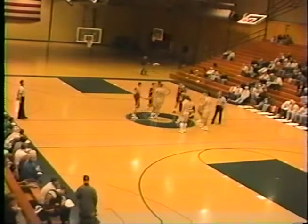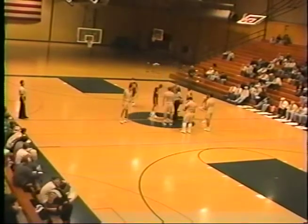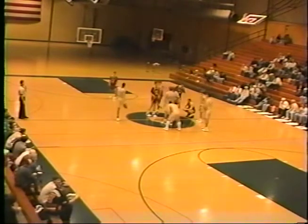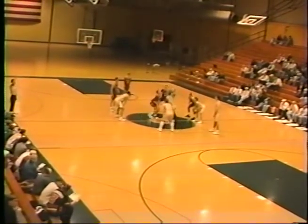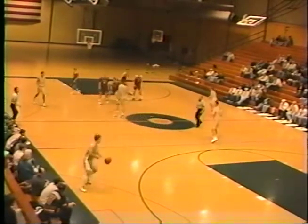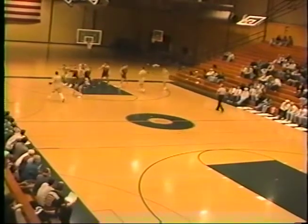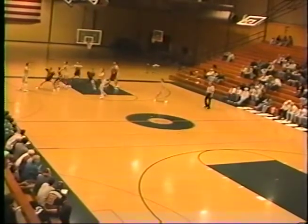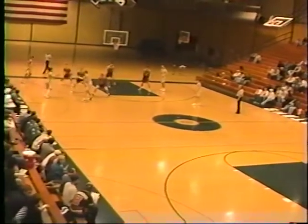All set to step back in and call this one for you through the first quarter. Once again, here's Greg. All right, Tom, it's going to be Ian Wade and Andy Rose jumping it up at center circle. Wade, the 6'6 senior center for Oshkosh North, and Andy Rose, a 6'5 junior. Tip controlled by Oshkosh North, and the Spartans have the basketball. Just the start of things here from Oshkosh North High School, Greg Stensland and Tom Biolo for WFDL Sports.